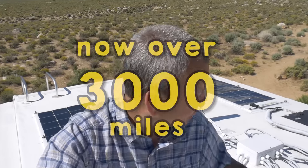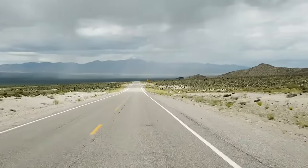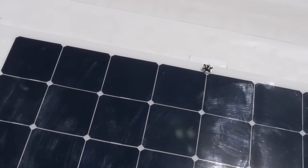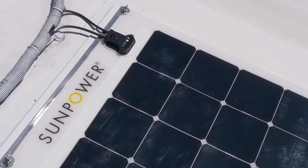Before putting out this video, I wanted to make sure that I did a really good real-world test of this setup, just to make sure that everything was good and it was going to hold up under the conditions we're going to subject it to. I've driven over a thousand miles now with this on our RV. These two panels — there's one back there and there's one over here — and they've really held up well. We've actually driven through a big storm and real heavy crosswinds and all kinds of conditions, highway speeds, and they've really held up quite well.